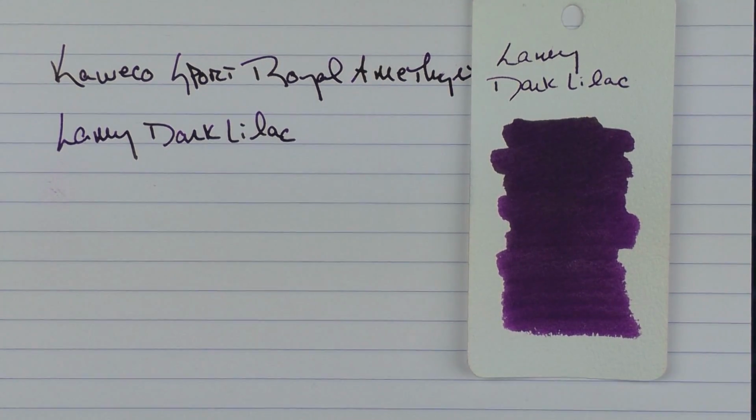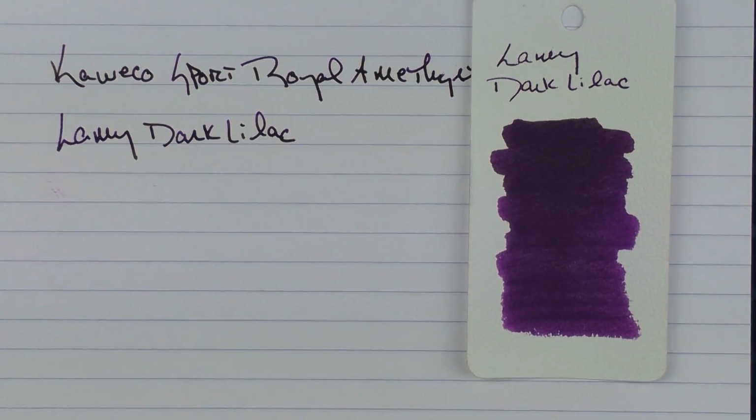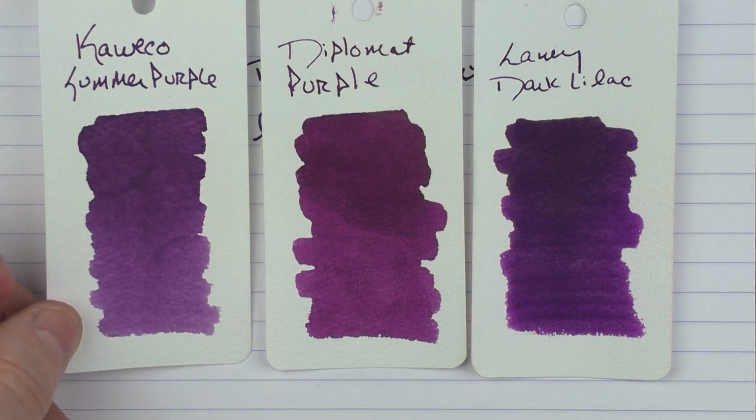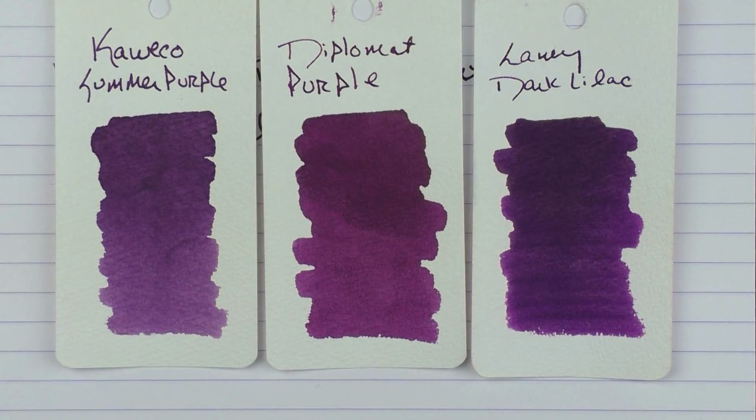It's been in the pen news lately because Lamy has come out with some new purple, and there's been questions whether or not it's the same formula as this older one. I'll let you do the research into that. It's a long story, but suffice to say, there are lots of folks that are excited that it potentially could be coming back because this was a limited release from a number of years ago. This is what it looks like in regard to Diplomat Purple, which is a little more on the plum side. And then here's something from Kaweco, which is their Summer Purple.